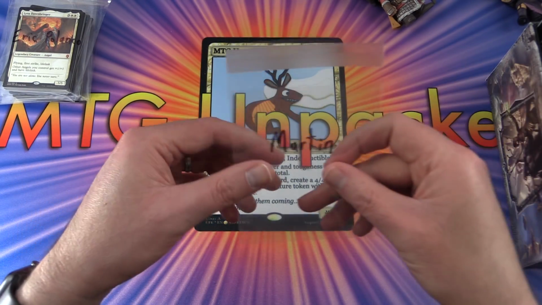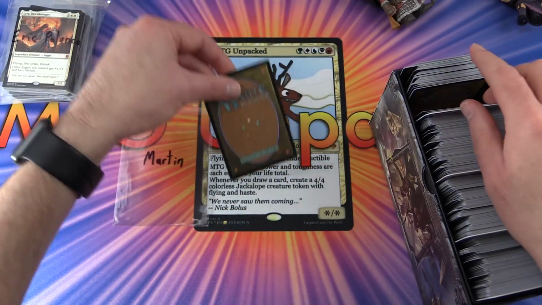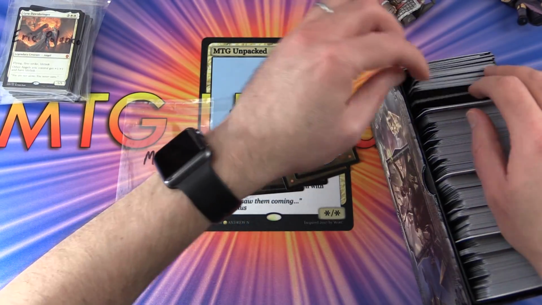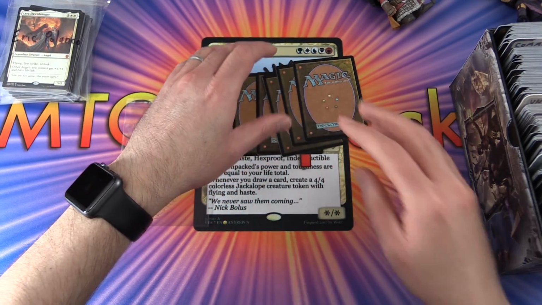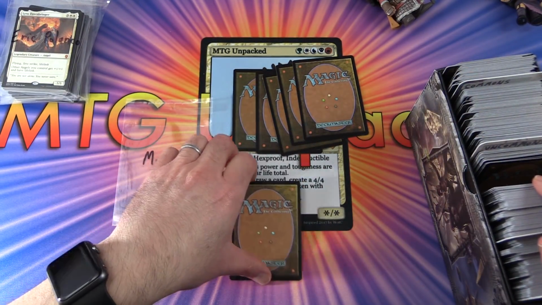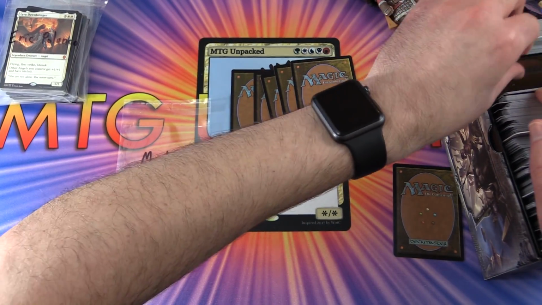Moving right along, we have Martin. So let's see what we can get for Martin today. And you may notice the commons are thinned out a fair bit. I had to move things around in the box just because the rares and mythics, there were so many. So, and I've done it again. That's a foil. Okay, that's his foil. Don't want to take that away from him.